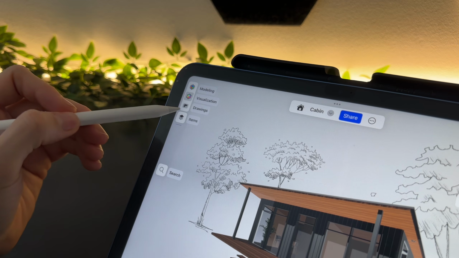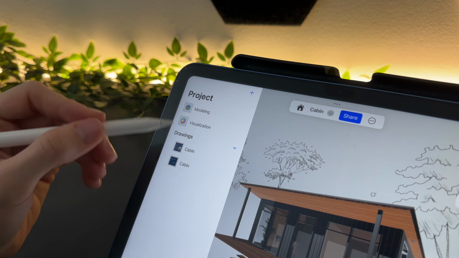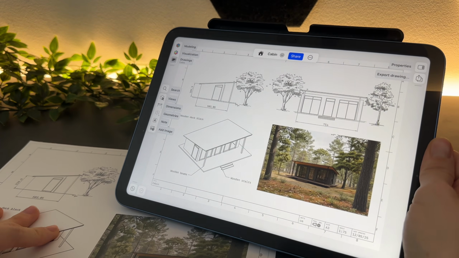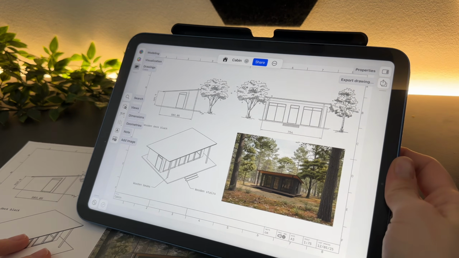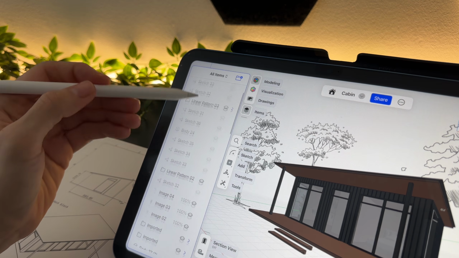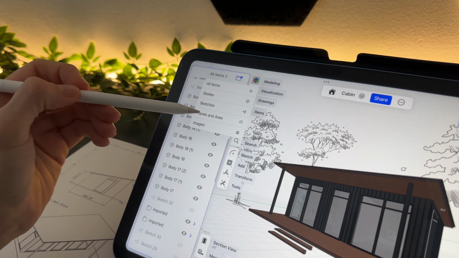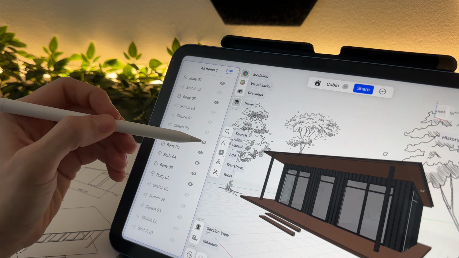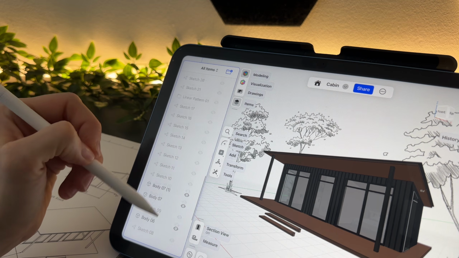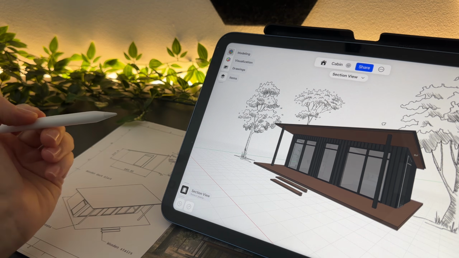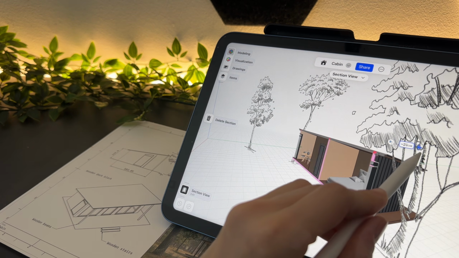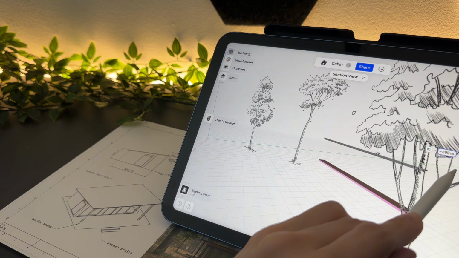Next, we have the Drawings tab, which generates 2D technical drawings from your design. This is great because you can create presentation boards like this one to clearly explain your project. Here on the left again, there is also the Items tab. This is a list of everything used to build the model: bodies, sketches, and reference planes. From here you can hide or show elements, reorganize your structure, and group parts into folders to keep your project organized. Below that you will find the Section View tool, which slices through your model so you can easily see inside and check details.